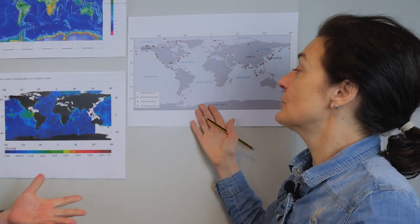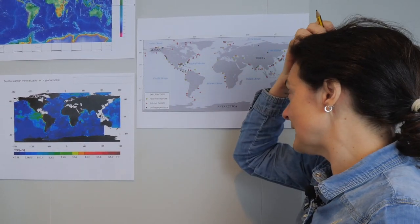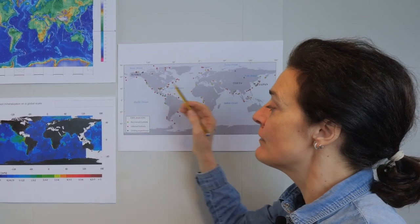And the last question was, what are the conditions where you find most gas hydrate? Yes, thanks, Vibeke. And to answer this question, we actually have to look at all the maps. So we know that the gas hydrate is distributed mostly along the continental margin because this is exactly where we have most of the deposition of organic carbon, then production of methane. And along the continental margin, we have actually the right conditions for the formation of gas hydrate. So we have the right temperature and the right pressure. We have to keep in mind that gas hydrate can form also at deeper water depth, but most of the time they are located along the continental margin.